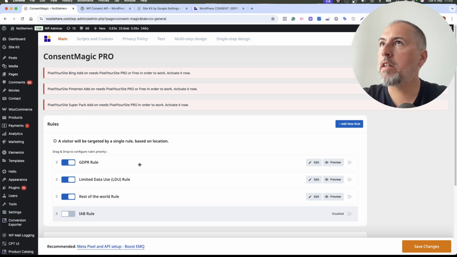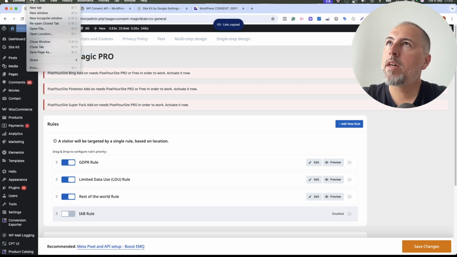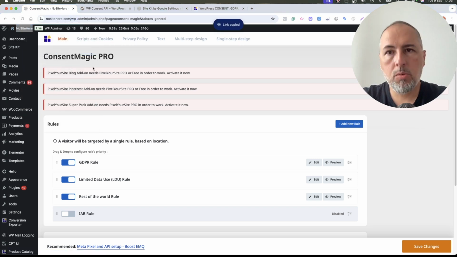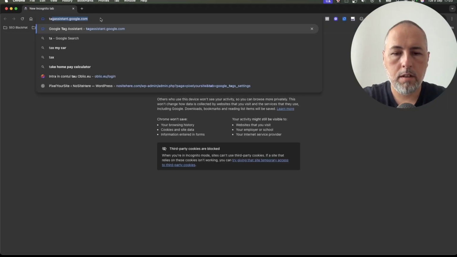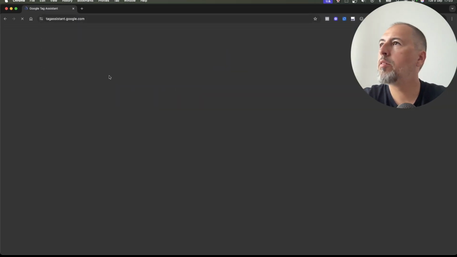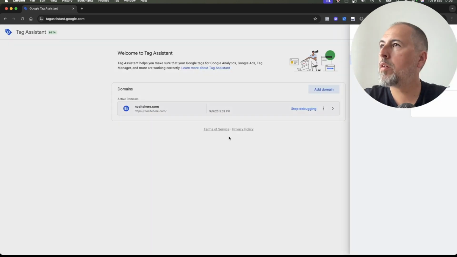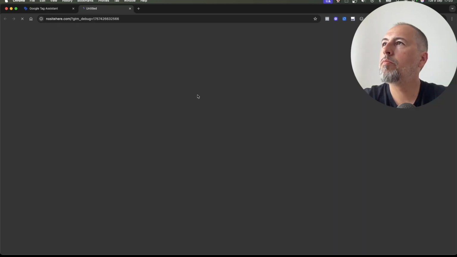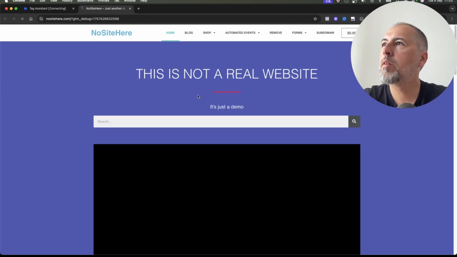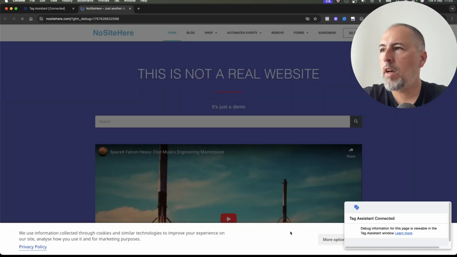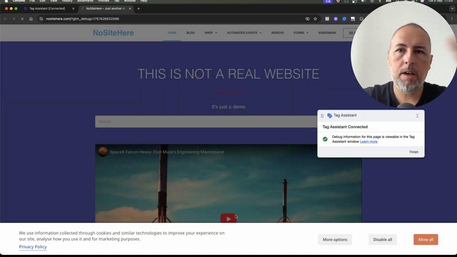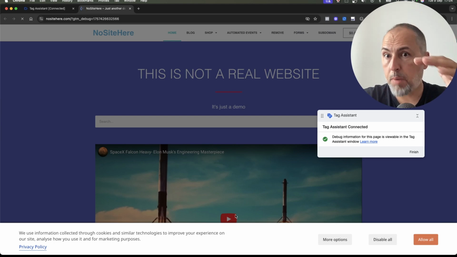In our case, SiteKit. So how can you confirm it works? Simply open an incognito window, Tag Assistant, okay, and this is our very basic bottom bar with consent information.